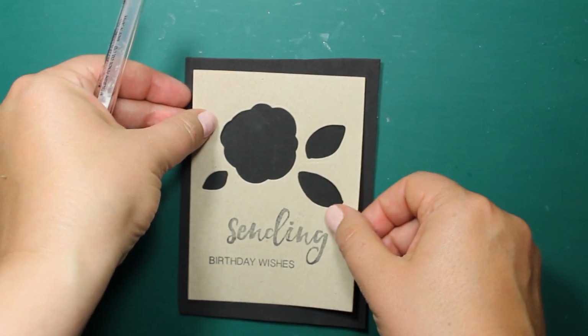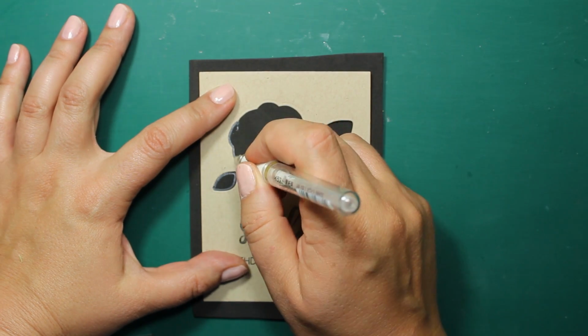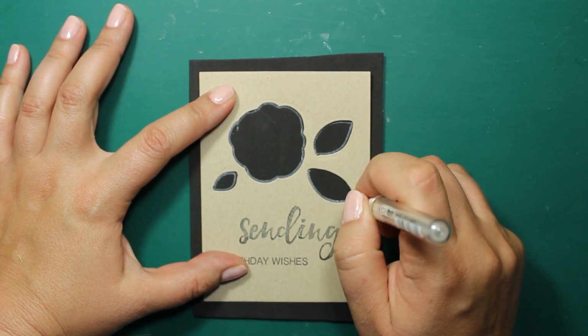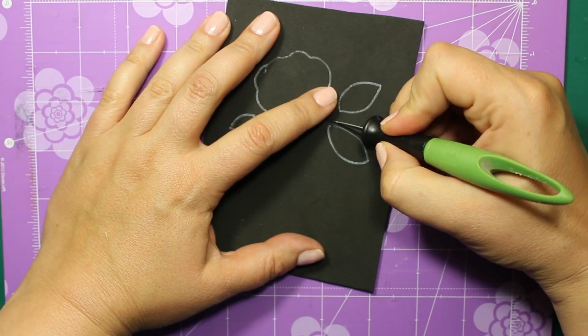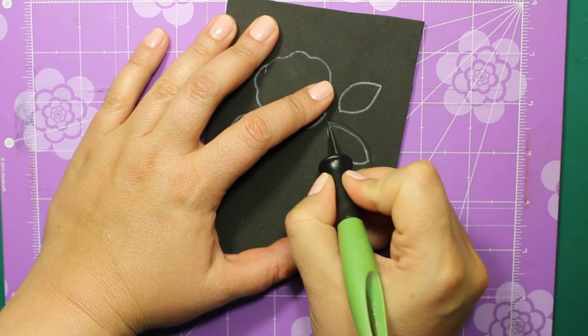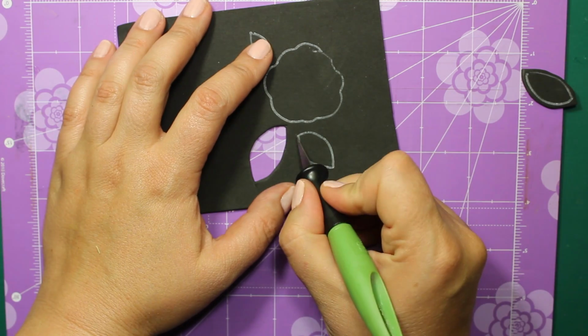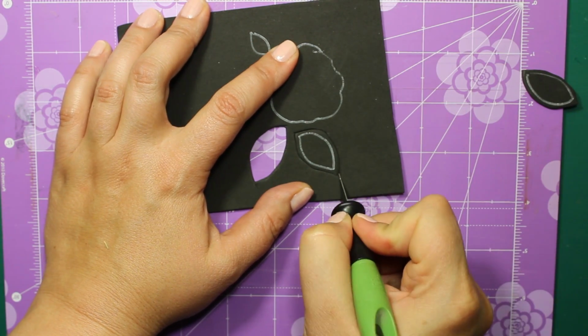Now I'm going to place a piece of black craft foam under the panel and trace all the shaped windows with a white gel pen. I'm going to use my craft knife to cut out all the windows, and I'm cutting them slightly larger than they are. This way no foam will be peeking through the windows.